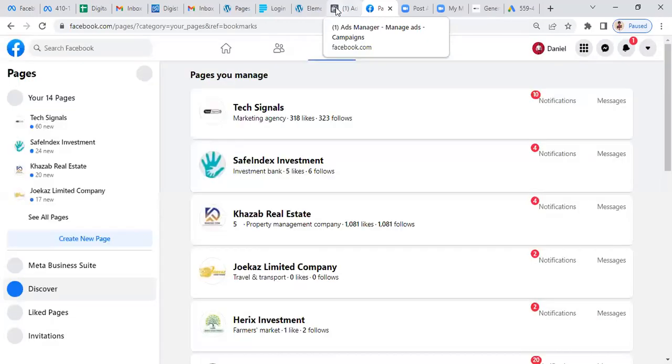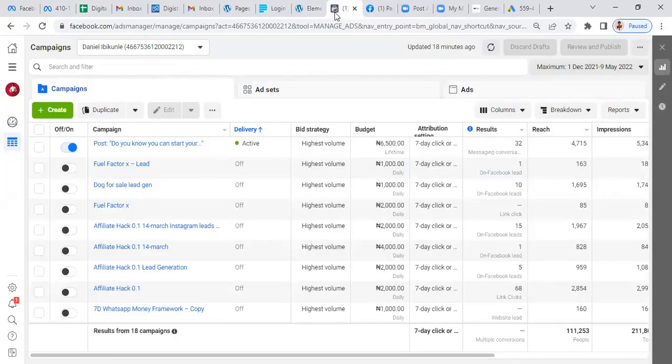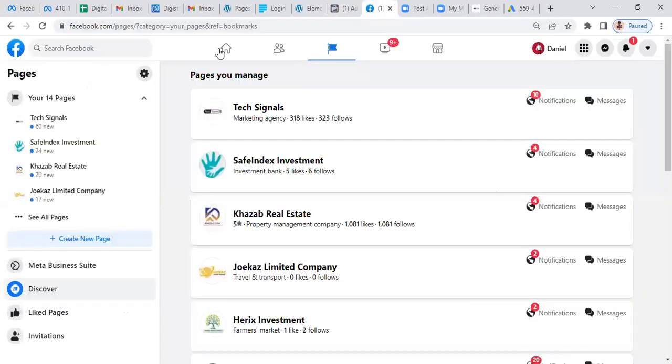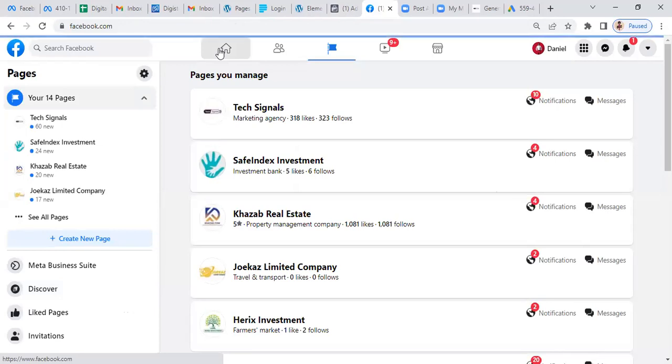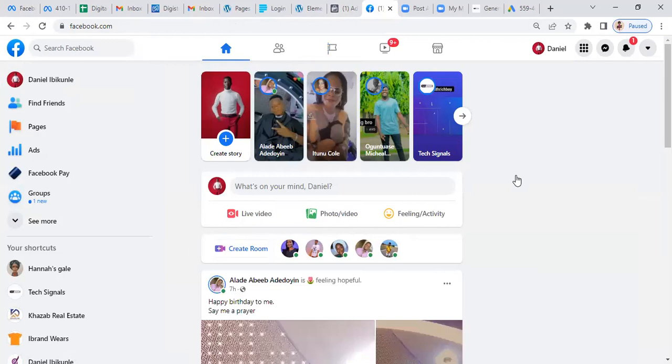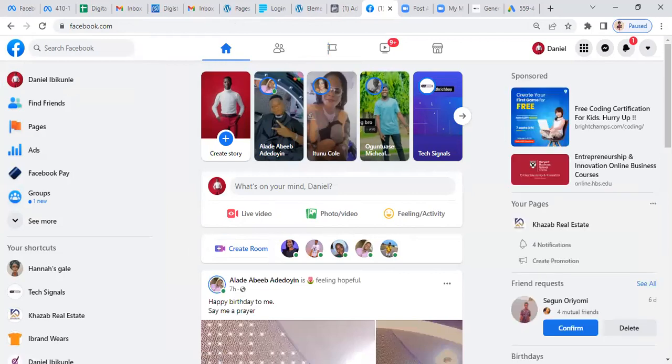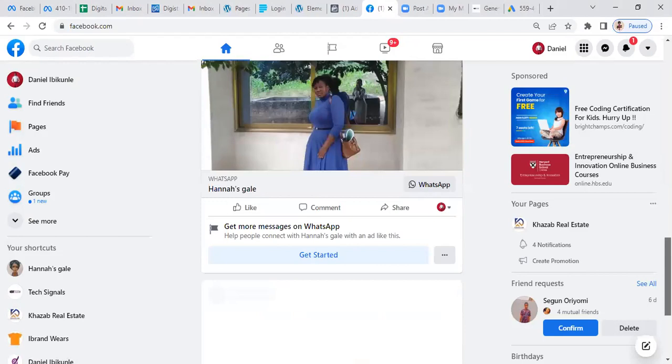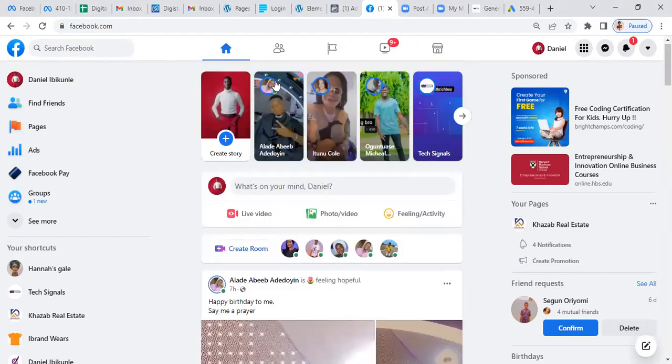So let's go back to the blue app. You can see on the normal Facebook, we are all familiar with the icon color, which is blue, right? And the icon color for this, which is also Facebook but the business aspect, is black. So this is where we'll get to. Come to your normal home feed or your personal feed. This is my normal personal feed. But we are actually dealing with the business aspect here.